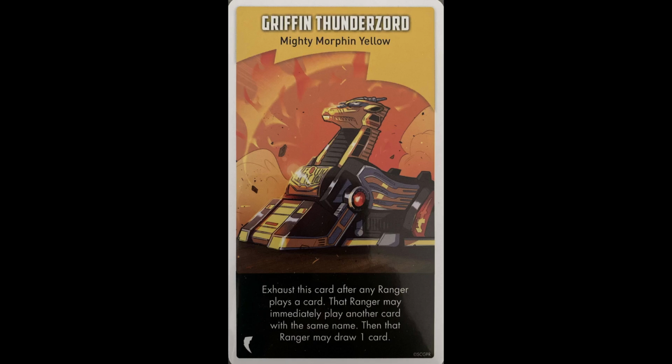Moving on to the Zord Trini got in Season 2, the Griffin Thunder Zord. The Griffin Thunder Zord, not she. Actually, I haven't quite made the connection between a Griffin and a Saber-Toothed Tiger, unless I'm just not thinking hard enough, but I guess they have sharp teeth. That's pretty cool.